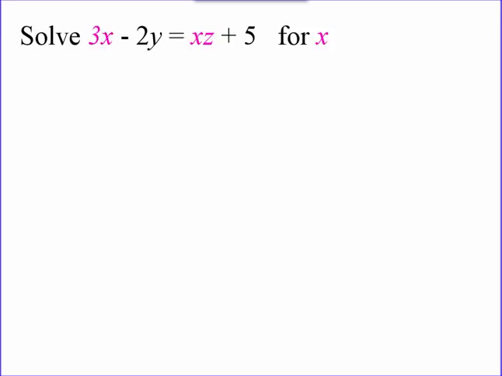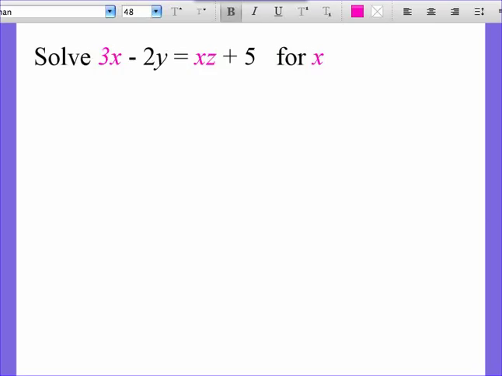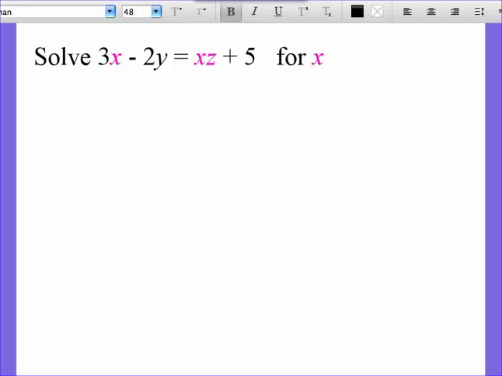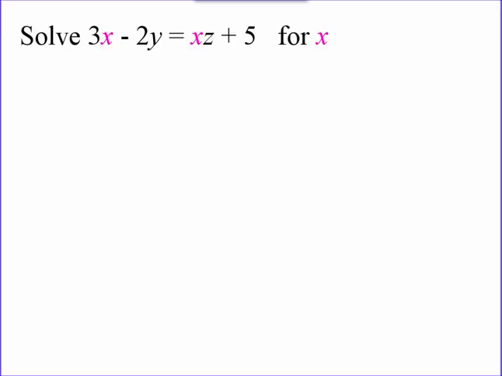Oh, I didn't want that to be 3, but anyway, I'll see if I can just go ahead and get that. Nope, I guess it's gonna go ahead and do my 3. So anyway, if I notice on that one, the z, I guess it changed the z too. So if I notice on that one, I need to solve for x. But how do I do that if I've got 2 of them?